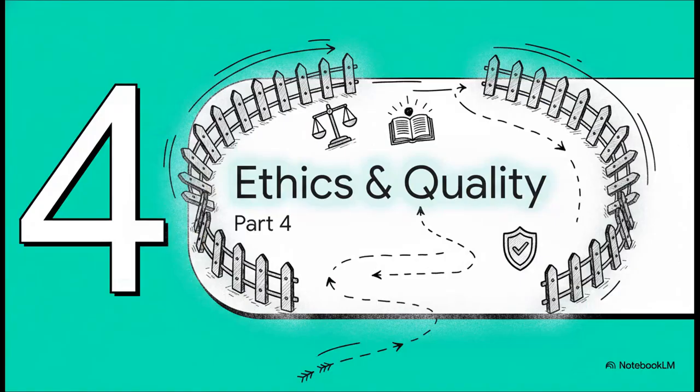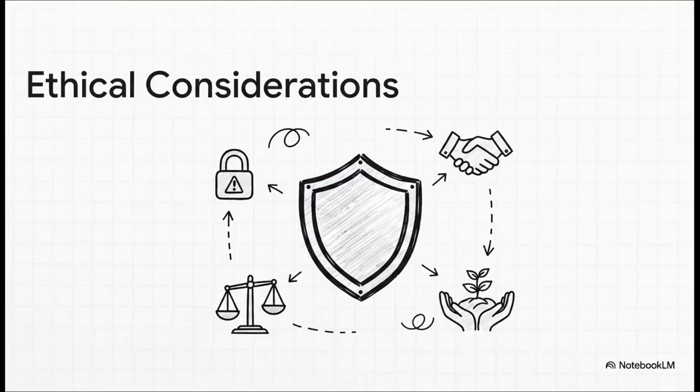Let's transition over to Part 4, ethics and research quality. Now, because researchers actually hold immense power, they are bound by strict, completely non-negotiable standards. We're talking about things like obtaining informed consent, so your participants know exactly what they're signing up for, all while fiercely protecting their privacy. It means minimizing harm, maintaining absolute research integrity by never, ever fabricating data, and fully disclosing any conflicts of interest that could even potentially bias your results.